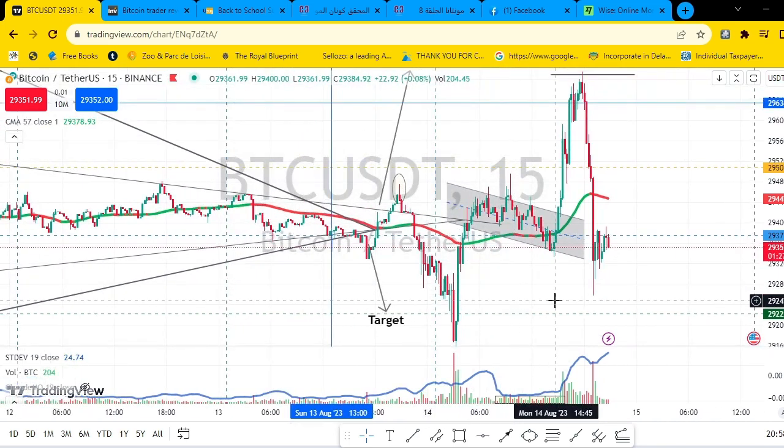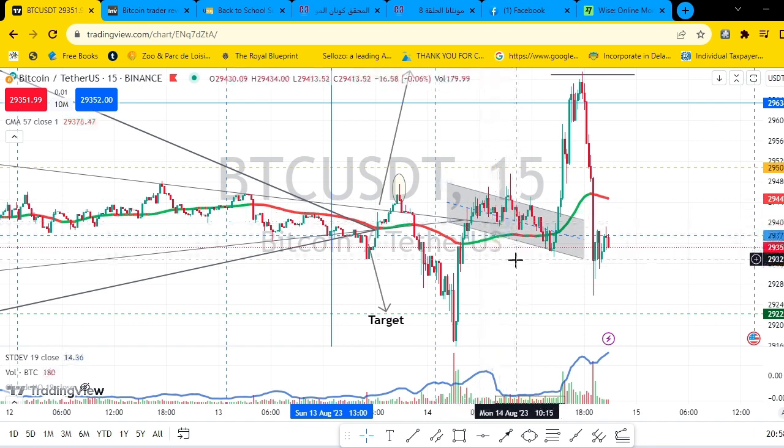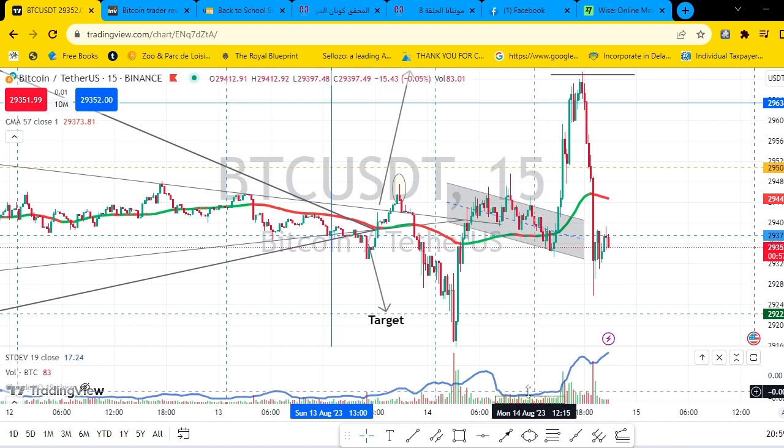So during the U.S. opening, the American session, the price ranged. This was a price range or consolidation. The price started playing up and down, playing around here, but because we didn't have enough volume here, also the standard deviation didn't show us that move we're looking for.